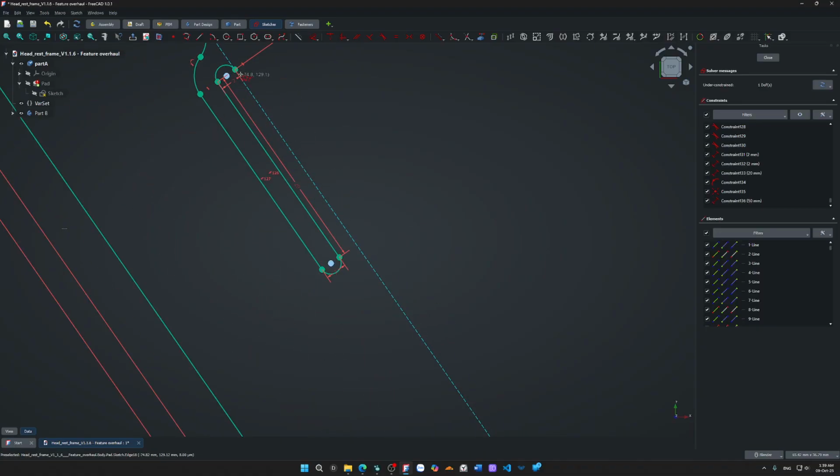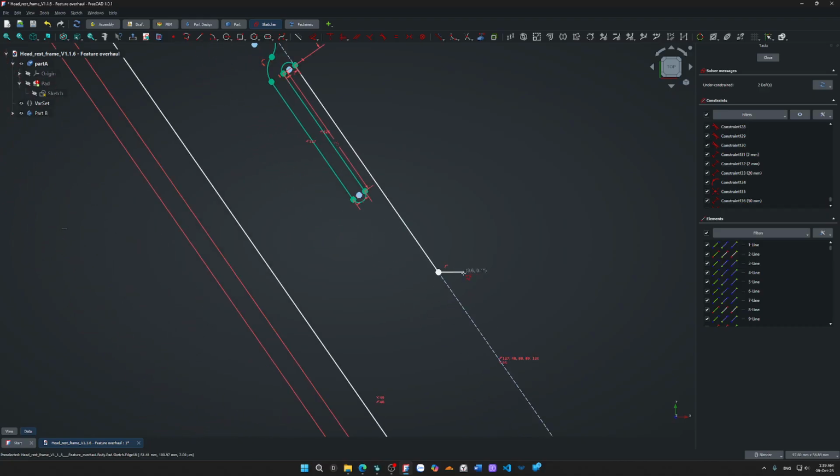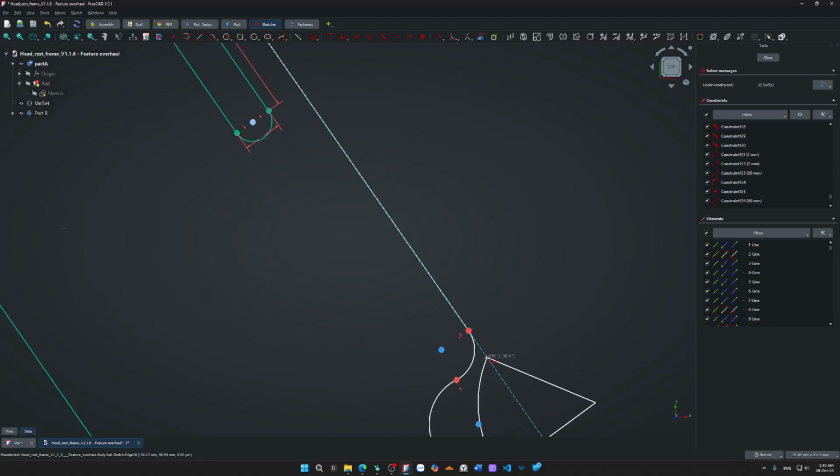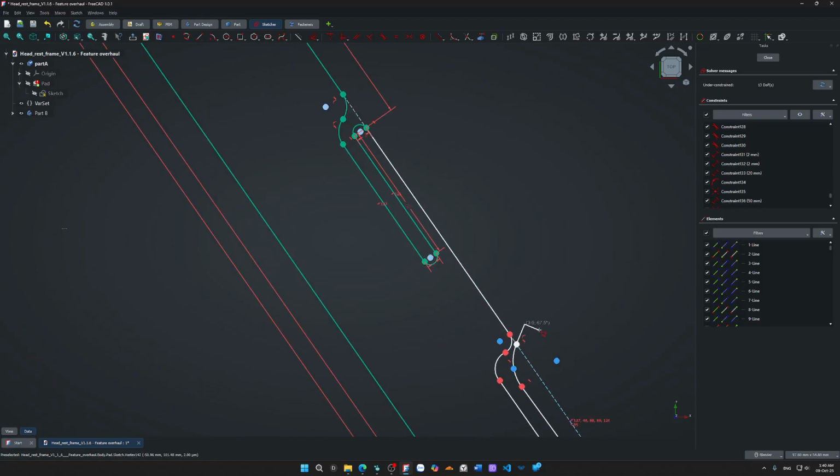I think it's a good exercise. No, I don't want any symmetrical constraint. That will be all.